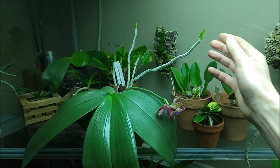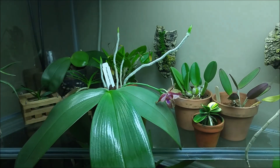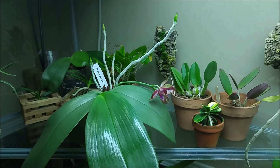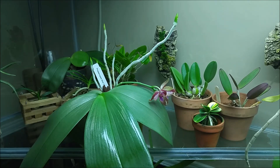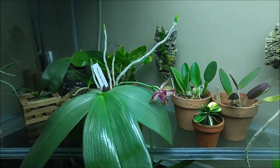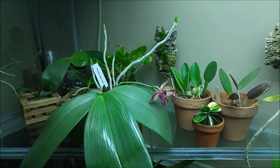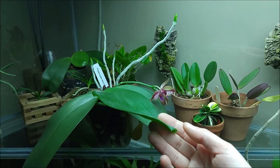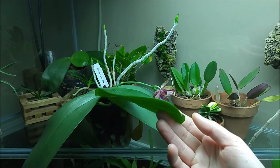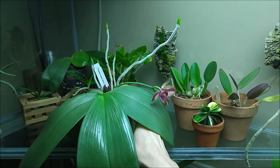Then I feel bad that I'm hurting the plant. But whose fault is it? Because they could just grow the roots inside the pot and be safe there. So that's the thing I don't like. I think after blooming I'm going to repot it, and I'll try to put those roots into the medium. I know it's not recommended, but I think they will be safer there. I'll need to get a larger pot — this pot is quite small — but I will do it after the blooming is done.